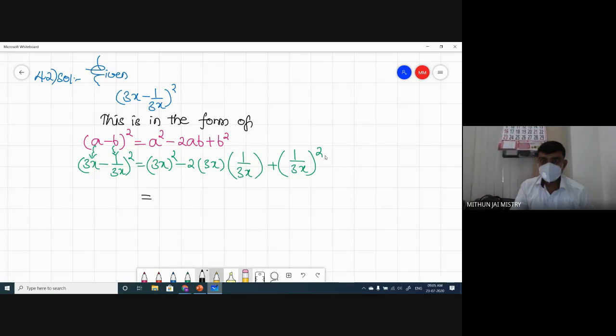Now let me solve it further. We have a bunch of formulae which we have to use. That is same like previous one. A into b whole power m is equals to a to the power of m into b to the power of m. The reasons also we need to mention.